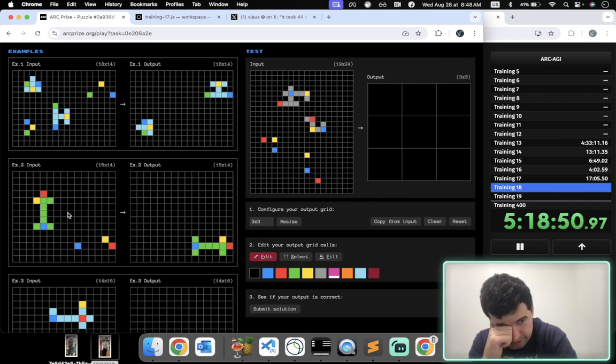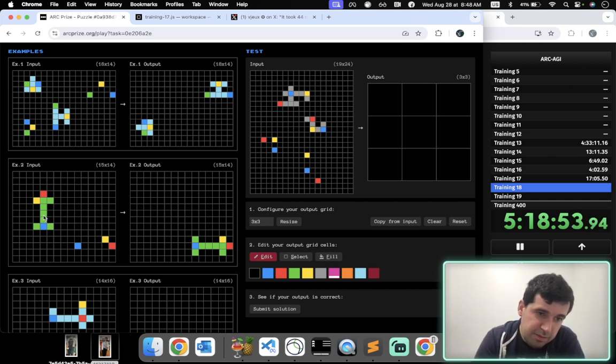And now what I need to do is to figure out which one is the connectors, and so this is the one that has more than one colored cell. Okay, so that's going to be good. And then what I need to do is to try to rotate it. So I'm glad I made my rotation function, and then try to put it there.